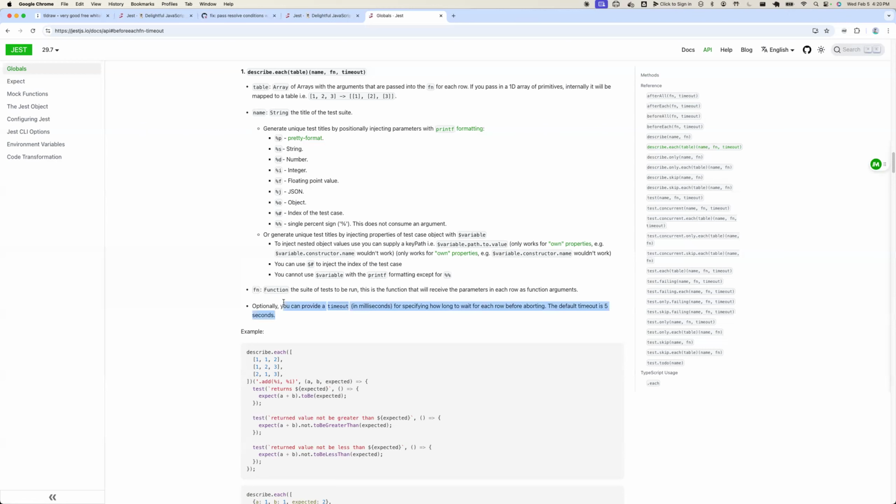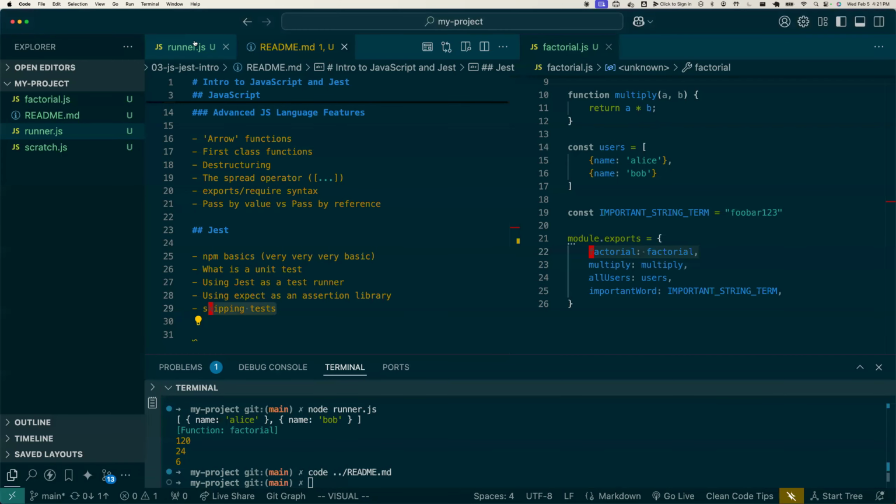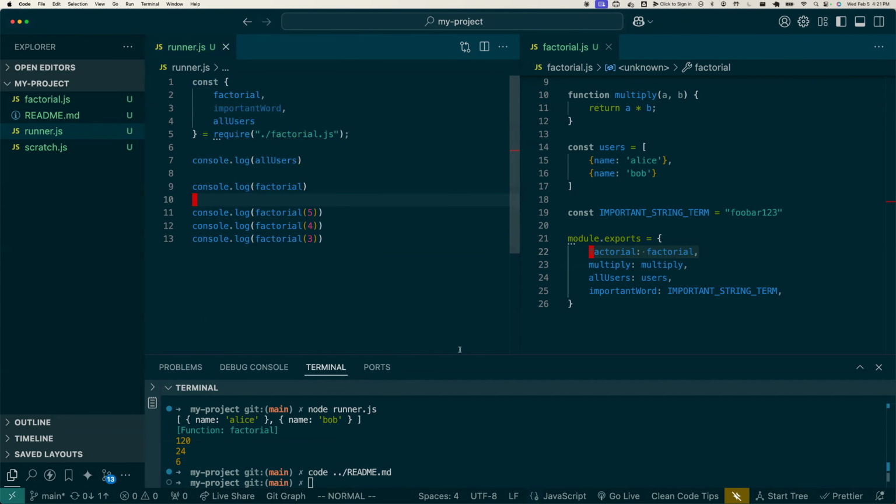Point being, as our tools get more powerful and allow us to build more powerful things, we have to read the documentation. You can't just get into the 600-foot tall crane and use it. And it's the same with these tools. You don't have to read these docs in detail. What I do is I spend 5 minutes, I skim, then I dive in and write code. And then when I inevitably run into an issue, I go to the docs and I'm oriented. So that's kind of my spiel about Jest and testing and how to look at libraries. Does anyone have any questions before I start writing code?